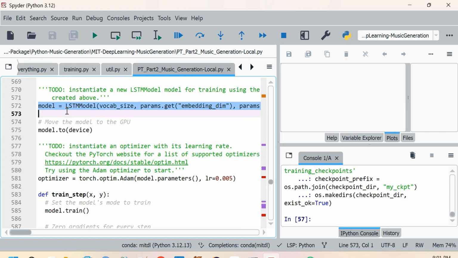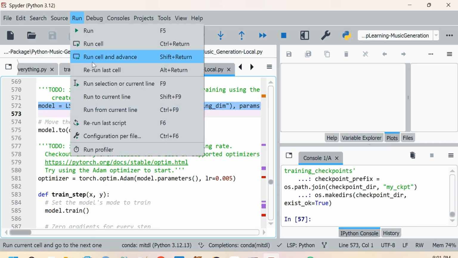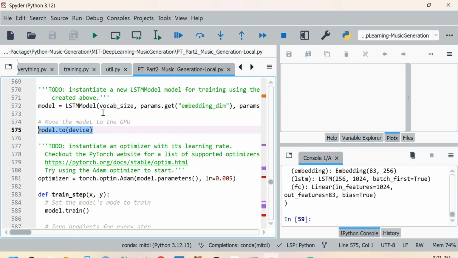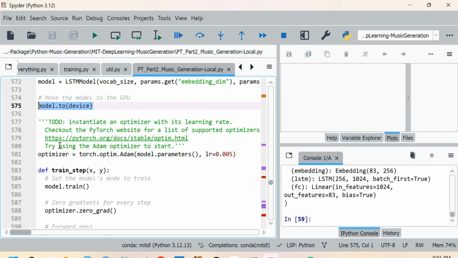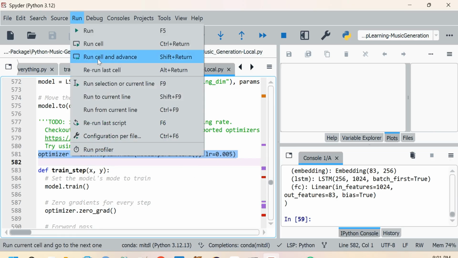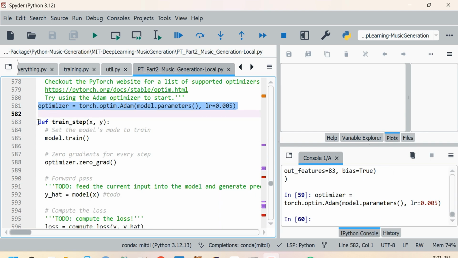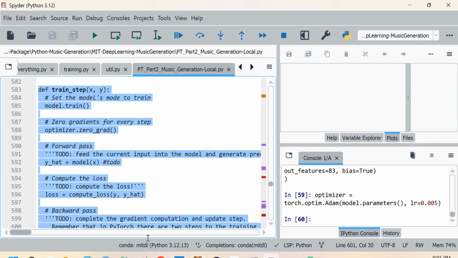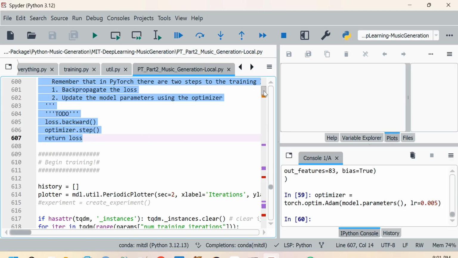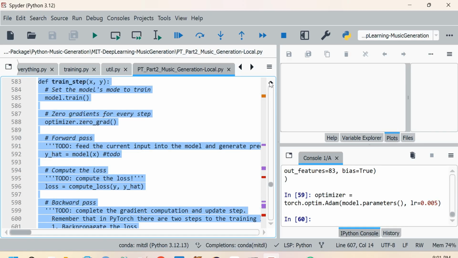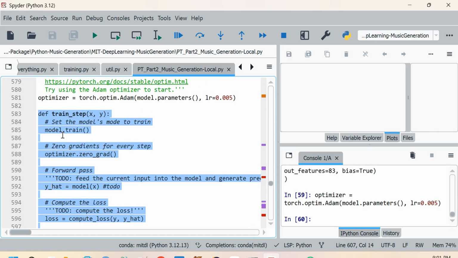Then we create a model again. Then we set the model to the device. Then we set the optimizer using Adam. Then define a function called train step. So for the train step function, we'll set the model in the train status.